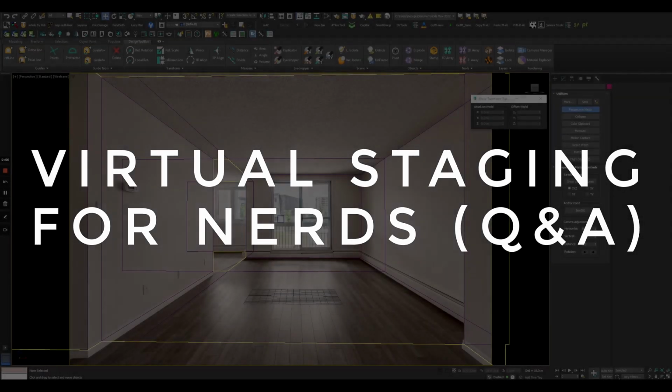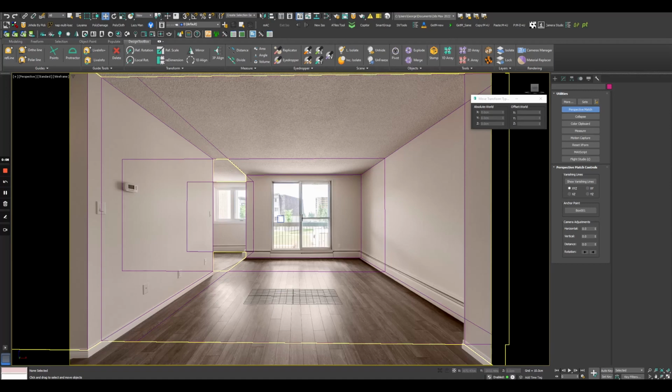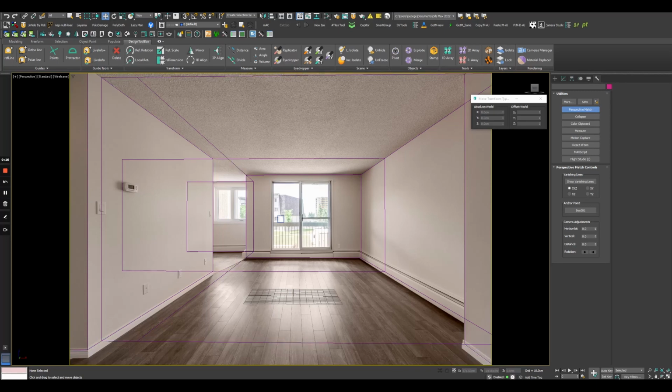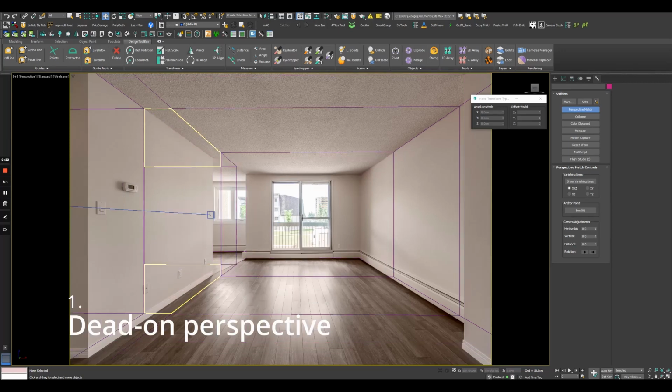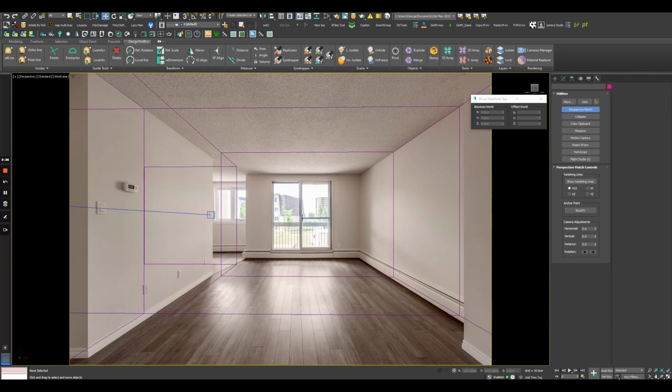In this tutorial, I'm going to explain how you can really nail the perspective match on the head in tricky images like this one. This image is really challenging because of three things. The first thing is the way these images work. The dead on images like this one are always tricky because they're dead on.